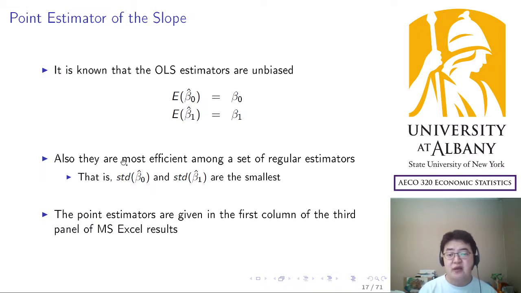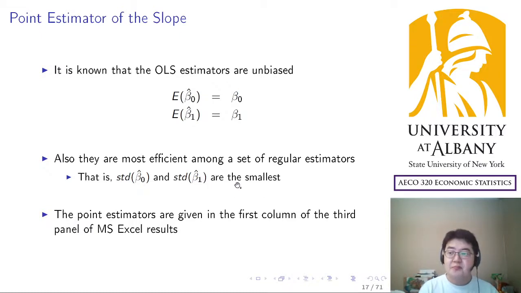Standard errors are given, and also theoretically it is proven that those standard errors are the minimum possible standard errors among some comparable regular estimators. What does regular estimator mean? That's more of mathematical assumptions. So if you're really curious, send me an email. I can send you a mathematical result. Anyhow, it's nice. Everything is very good. Your estimators work really well under mild assumptions.